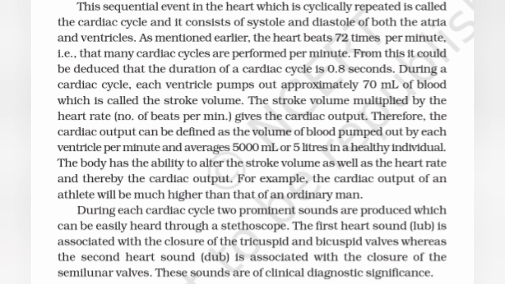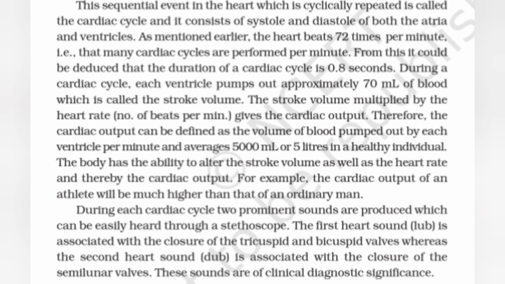During each cardiac cycle, two prominent sounds are produced which can be easily heard through a stethoscope. First heart sound, lub, is associated with the closure of tricuspid and bicuspid valves, whereas the second heart sound, dub, is associated with the closure of semilunar valves. These sounds are of great clinical diagnostic significance.